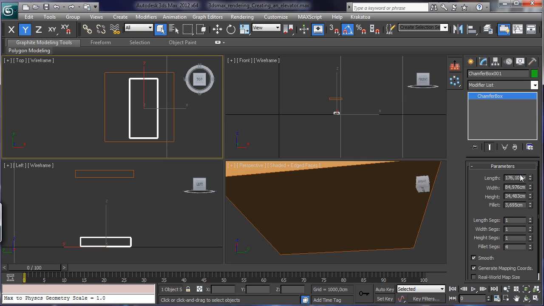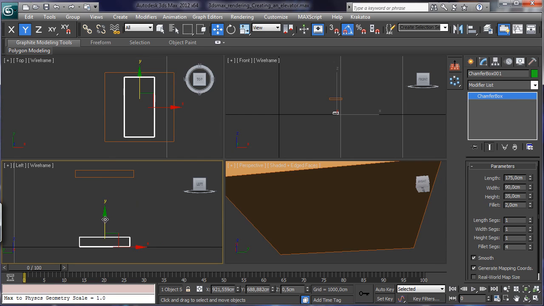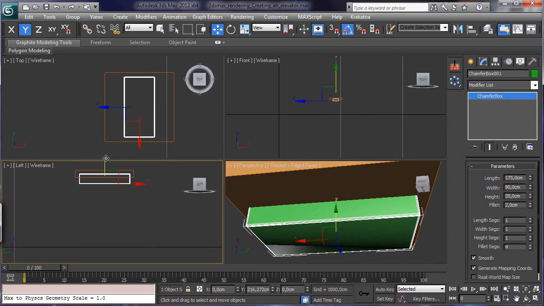Okay, let's go there, and we say that we have 175 centimeters, and we'll have 85, let's say 90, and we'll have 35 for the height, and we'll have, let's see, maybe 2 centimeters. Okay, let's align in the middle there. Okay, and we can move it in this way.